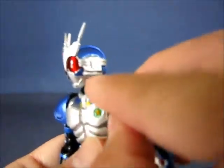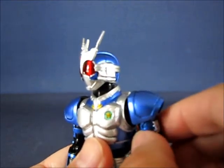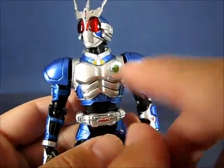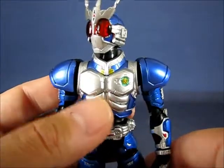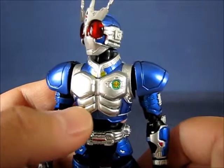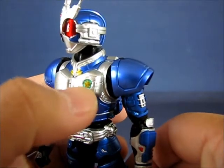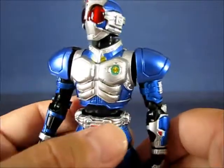So that's kind of cool that they have this here, like a camera-like device, which is pretty cool. Looking at the rest of the figure here, you can see the armored padding here for the G3 unit. Very cool. Nice detail, again, on the sculpt. Even have what looks like a star pattern. I don't know if that's for the police department that he represents, which is very cool.